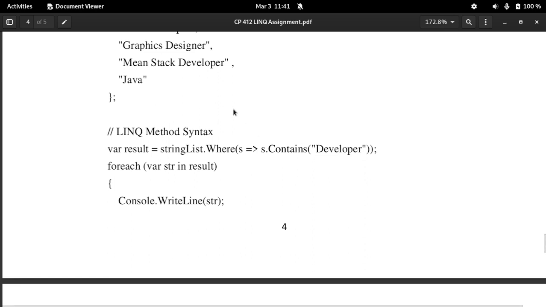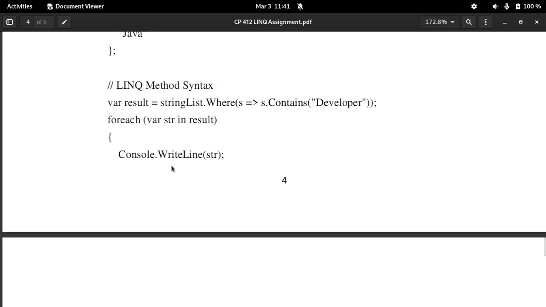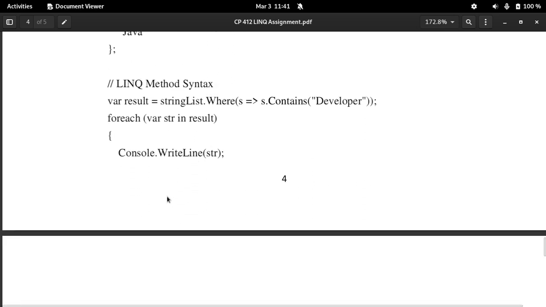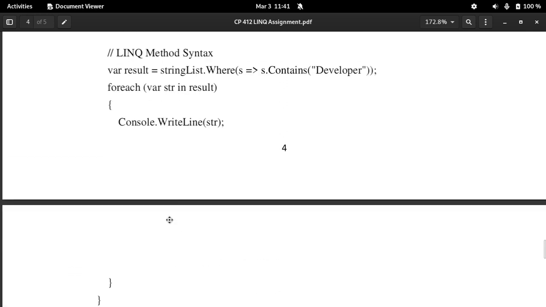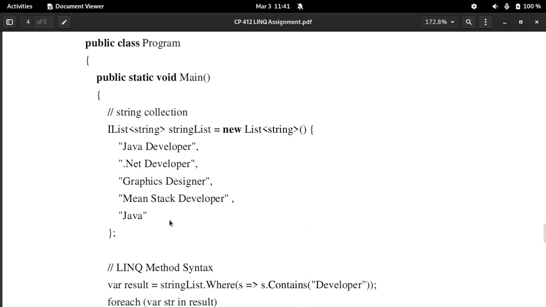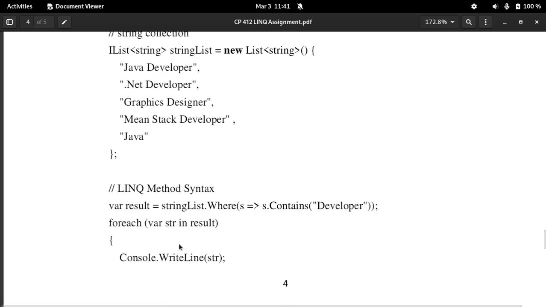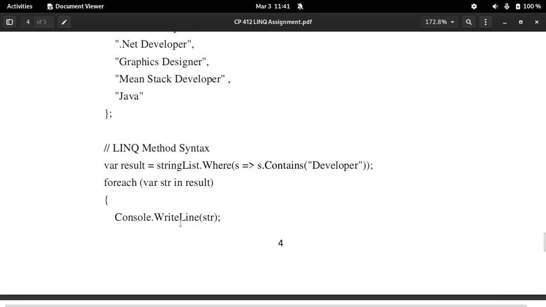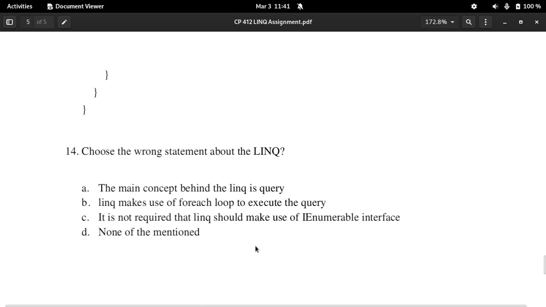For each word that contains developer, we loop and print it to the standard output, which is the console. So the output of this code will be Java developer, .NET developer and main stack developer. Graphic designer and Java will not be outputted here. So that's pretty much it.